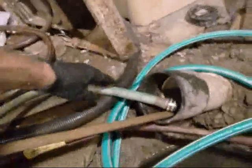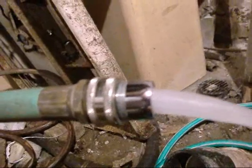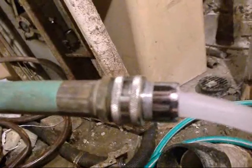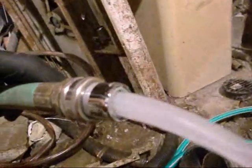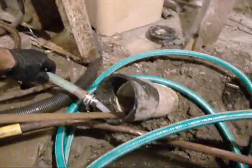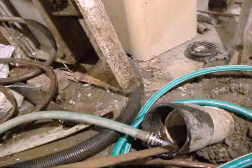I've got my aerator on my garden hose with an aerator to garden hose thread adapter. It's a different thread than pipe thread. They're selling them at True Value or Lowe's or Home Depot or wherever for $5. The adapter goes right there. You can put an aerator on the end so you get a nice smooth flow. So what I'm doing is I'm flushing the tape off as I pull it out of the clean out, and the water's going down.